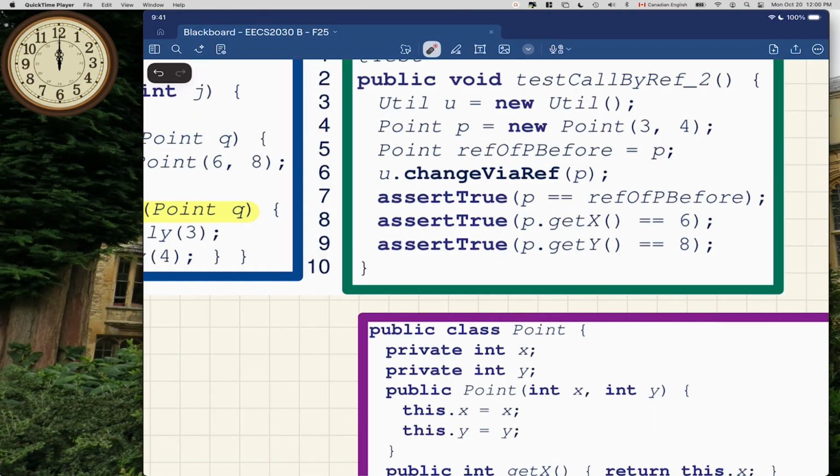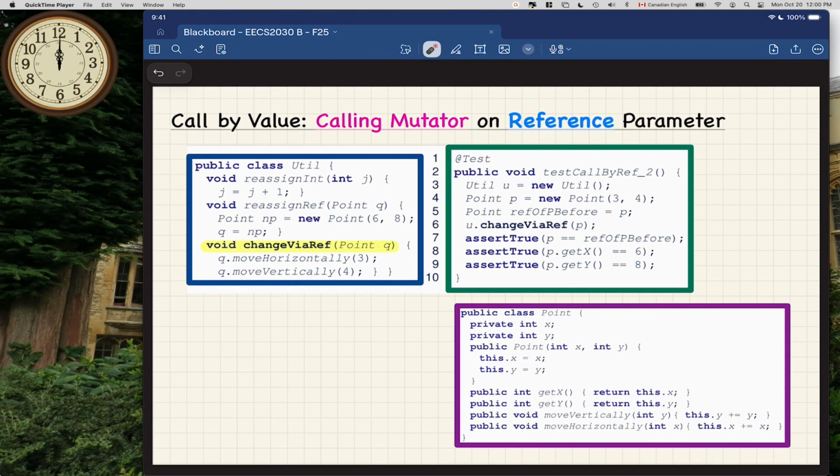All right, let's now trace again. We still assume we've got this point class, and then we've got move vertically and move horizontally. For the definition, you can take a look. For that one, I'm just going to directly manipulate. All right, let's do it again. Number one, create a util. Number two, we're still going to create a P, which will be used as the argument.